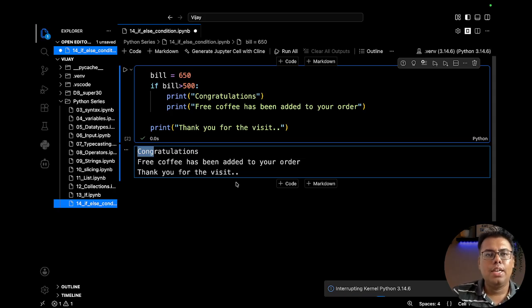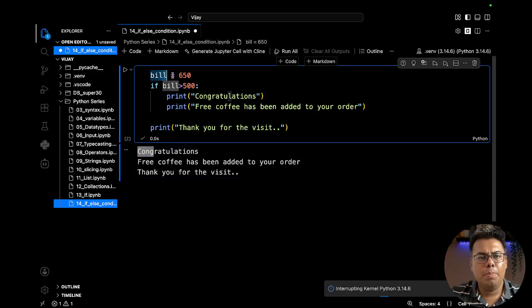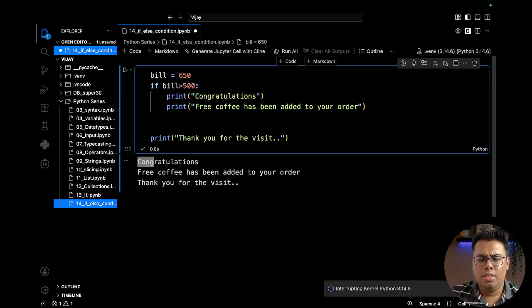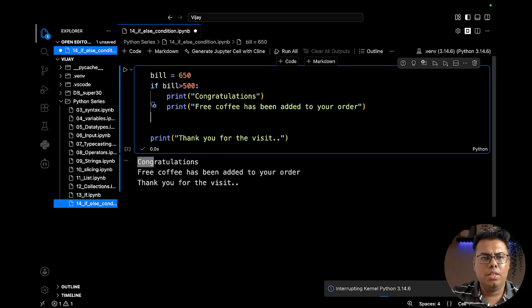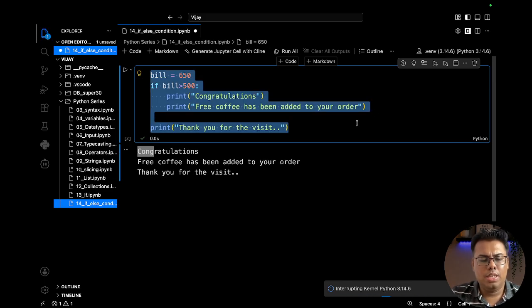But let's say I have to add a portion where if the bill amount is less than 500, at that time that block should be else. Let me take it in a separate cell.